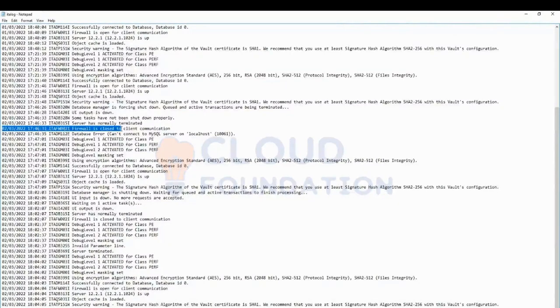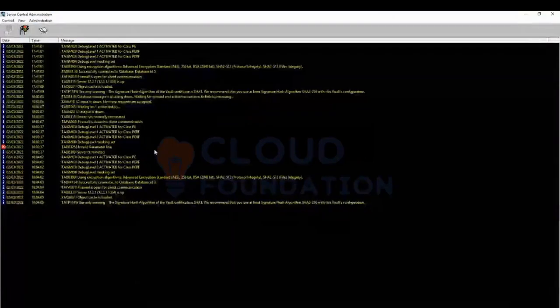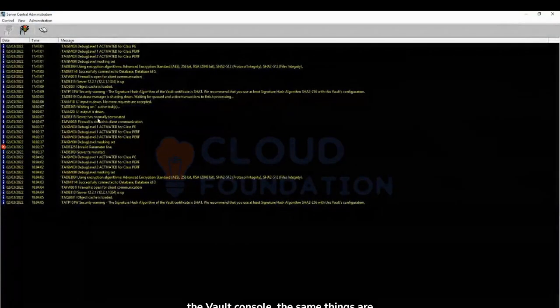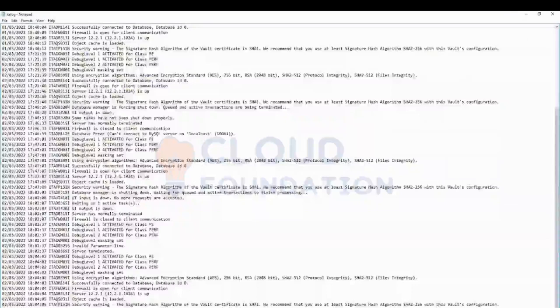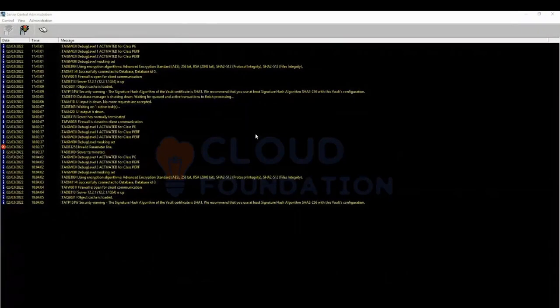Whenever you stop the service of the vault, you can see the vault server has normally terminated, and that firewall is closed to client communication. So this will indicate the same thing that is shown on the vault console. Whatever is there in the vault console, the same things are indicated in the ITA log. So this is the main log file of your vault. Whenever something happens to the vault, you will always refer to the ITA log.